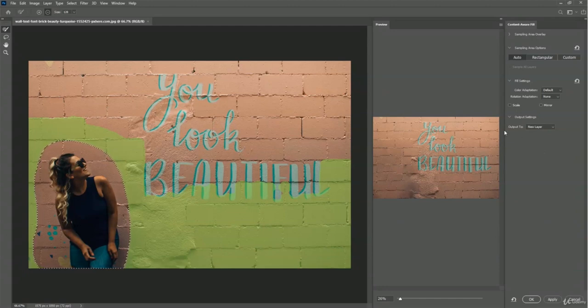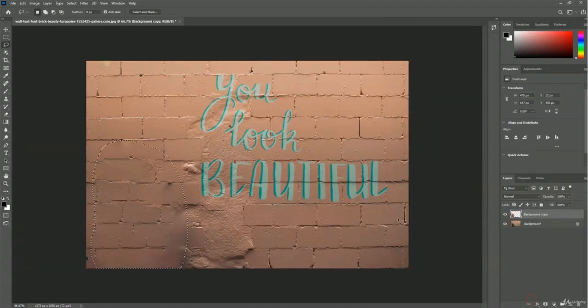Therefore we have to go for output settings, and from output you have to select the new layer. If you select the new layer then you can bring back your subject, but if you select the current layer then you will not be able to get back the subject. So therefore I'm using the new layer, and let me click OK.